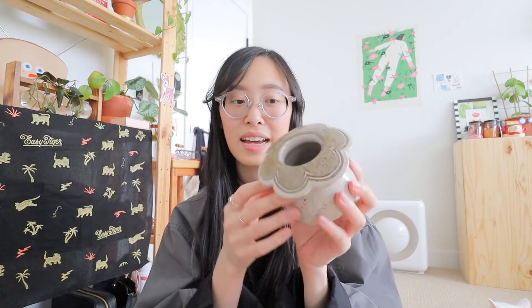Also recently, along the same vein of being obsessed with plants, I found out about this thing called flower frogs. There was literally one Saturday where I non-stop scrolled on eBay for flower frogs for the entire day, and continued on Sunday as well. I bought three — I only needed one. A flower frog is usually glass or ceramic, or there are also metal ones.